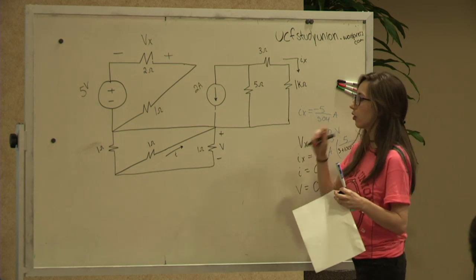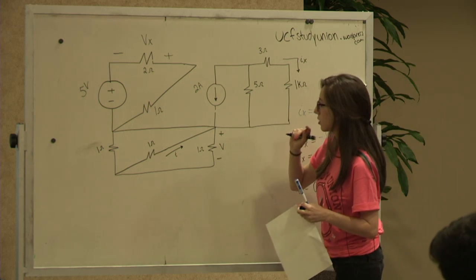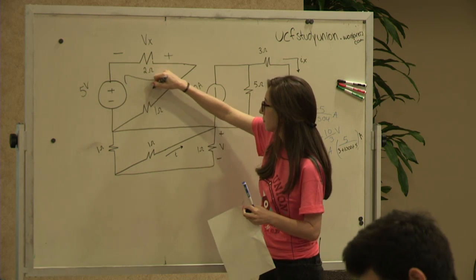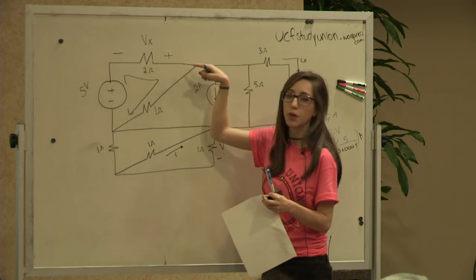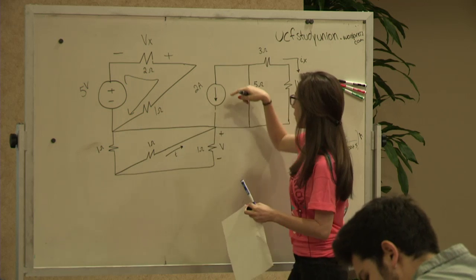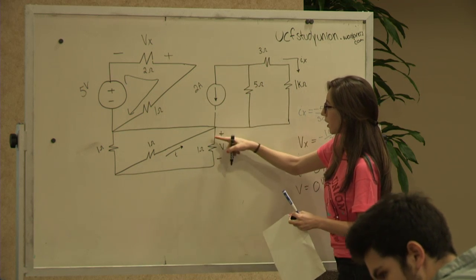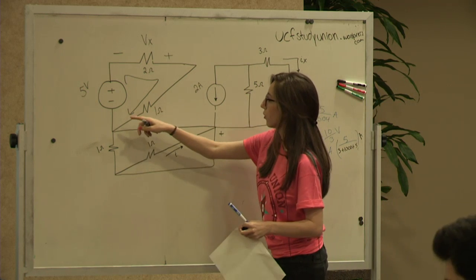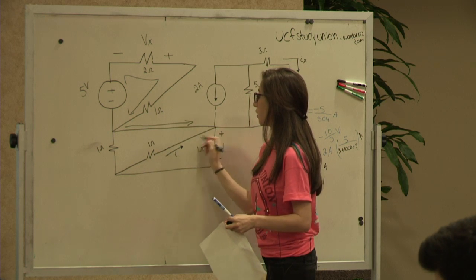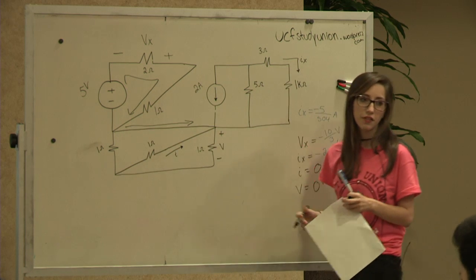You could also, let me think. So the current that comes through here, they have the same current, right? They're in series. So that current is never going to get here. Likewise, this current is never going to reach here. So, because it always goes the path of least resistance, it'll follow here, and it'll never hit the other resistors.